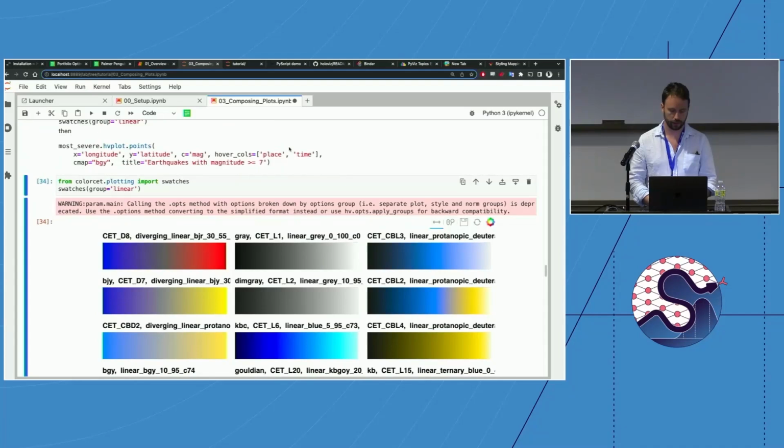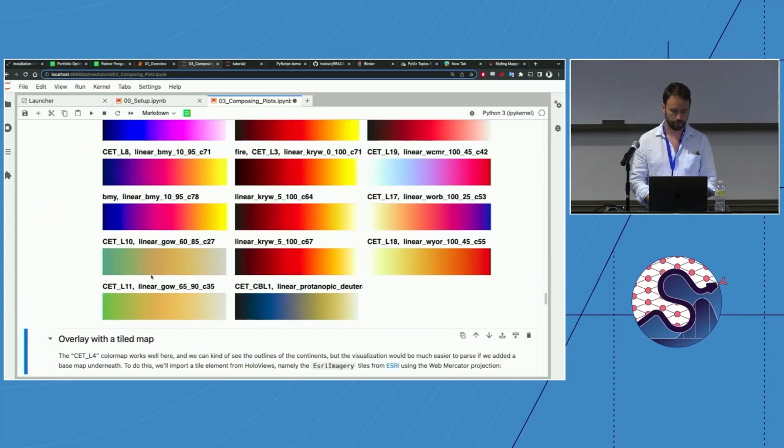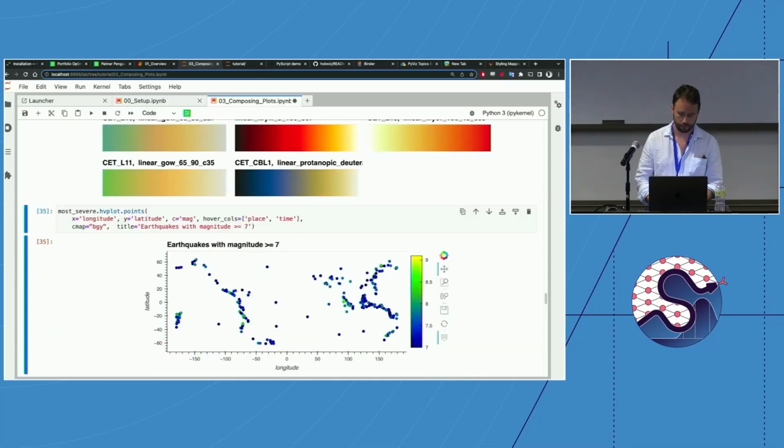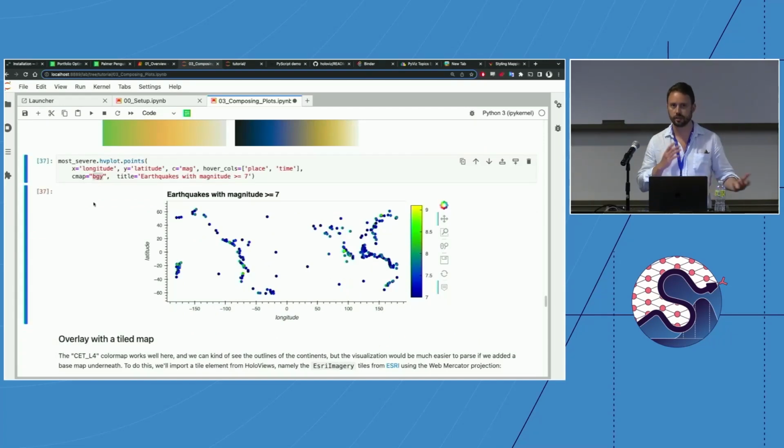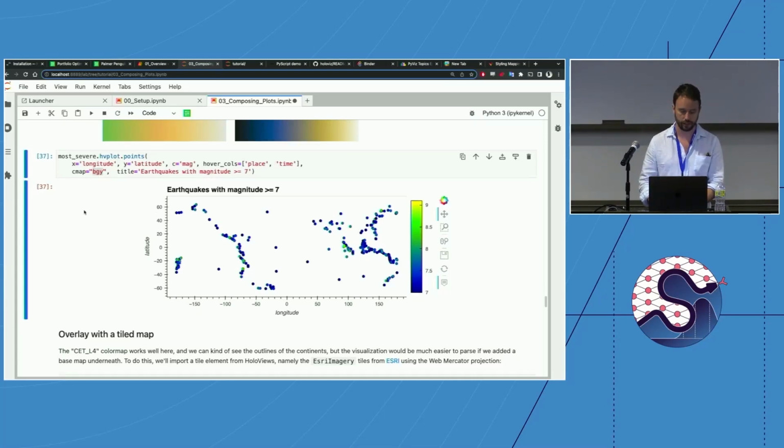And so let's see what that looks like when applied to our data. Yeah, easy enough. You can even refer to them as strings. You don't necessarily have to import from ColorCET and so on. As long as you have ColorCET installed, it'll try and find it from ColorCET. So the supported ones are everything that's in Matplotlib, everything that's in Bokeh, and then if it can't find it in those, it'll try and look it up in ColorCET.